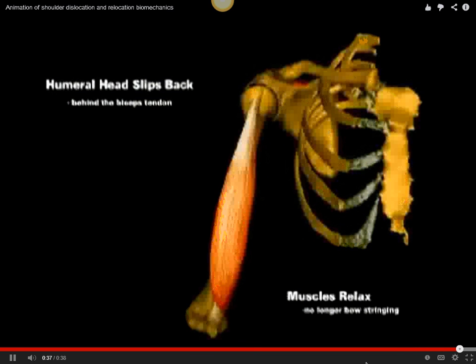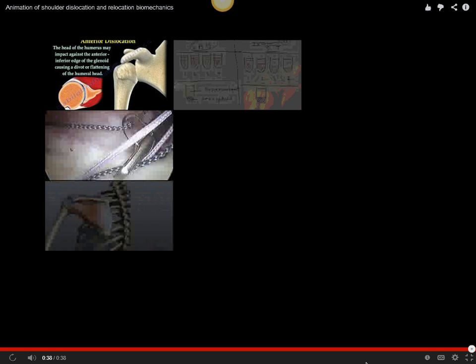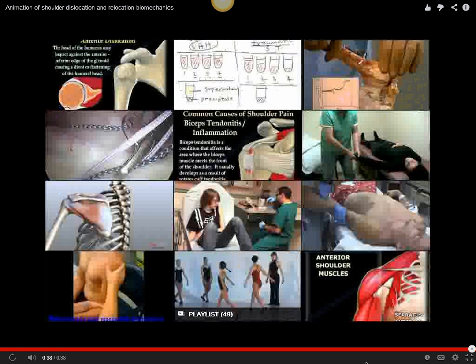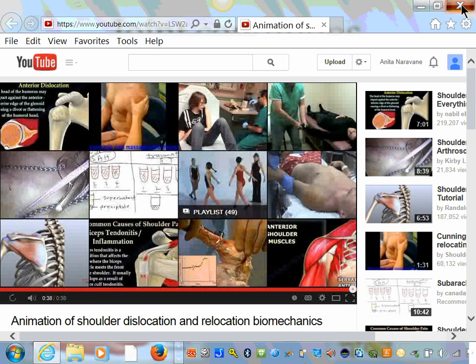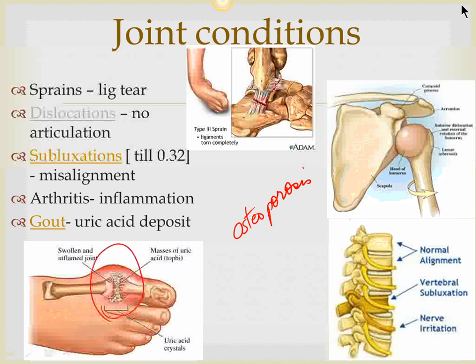So this answers your question, like what you do when something like this happens. You can see there's no surgery required. The shoulder joint tends to dislocate fairly frequently in some people. Usually when it dislocates once, it can occur again. So what they do is relax the muscle and push it back. After some time, the patients themselves know how to push it back, so you don't need any surgery. Sometimes when it's really bad, you might require surgery.